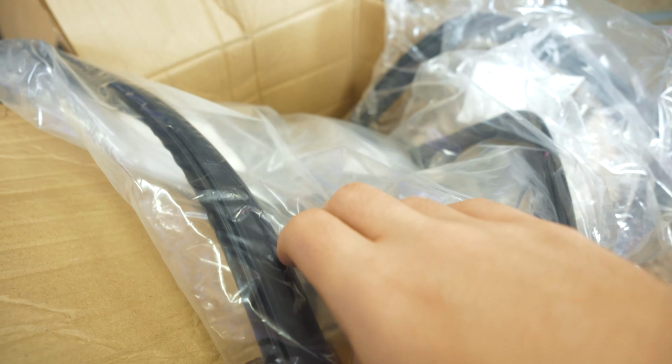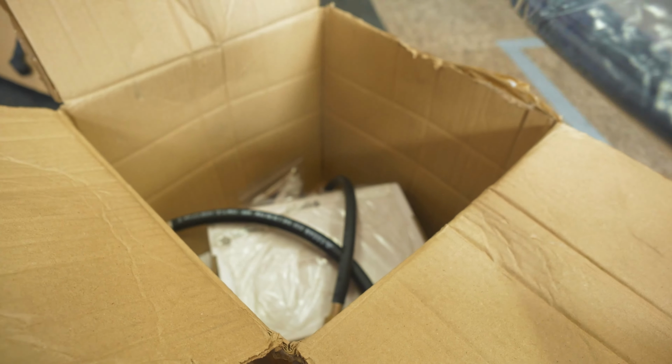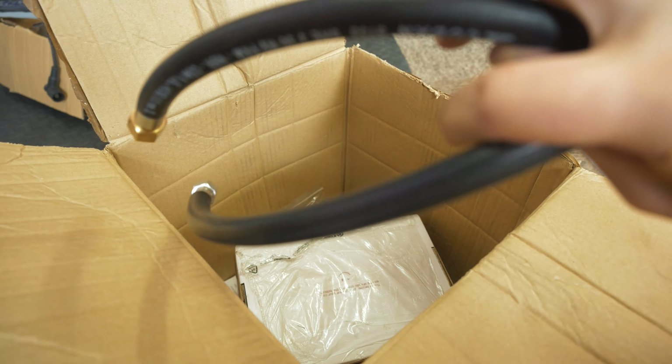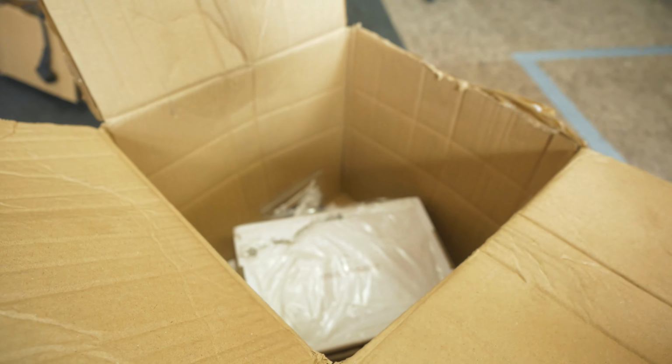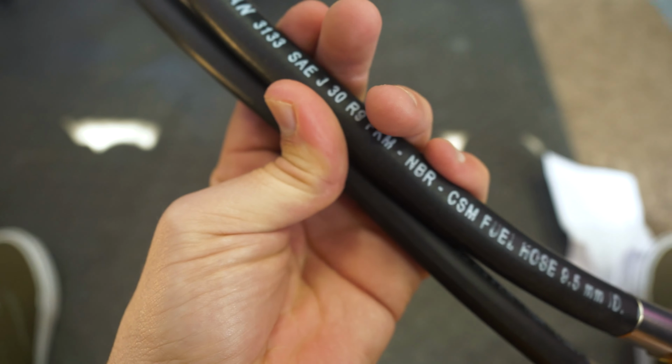All right, let's take a look at our box of goodies. Now, some of this is left over from Project 944, the older car, and some of it is new. Those are quite key. Those will be very important. So we'll just have a look through at the moment and work out what's what. Okay, so let's start with the new fuel lines. So I've got some new fuel lines for the 944.